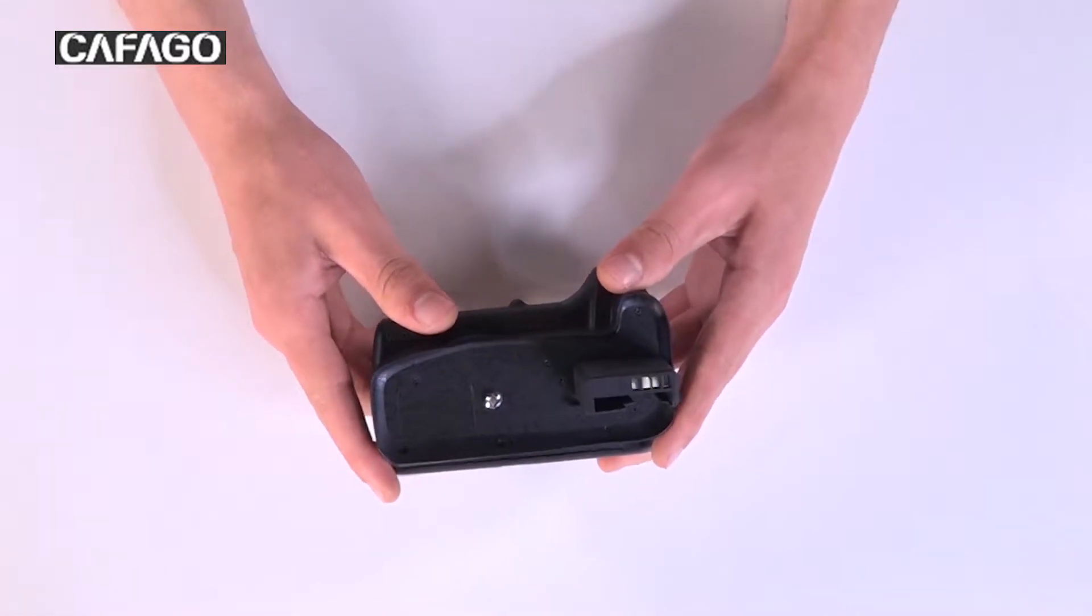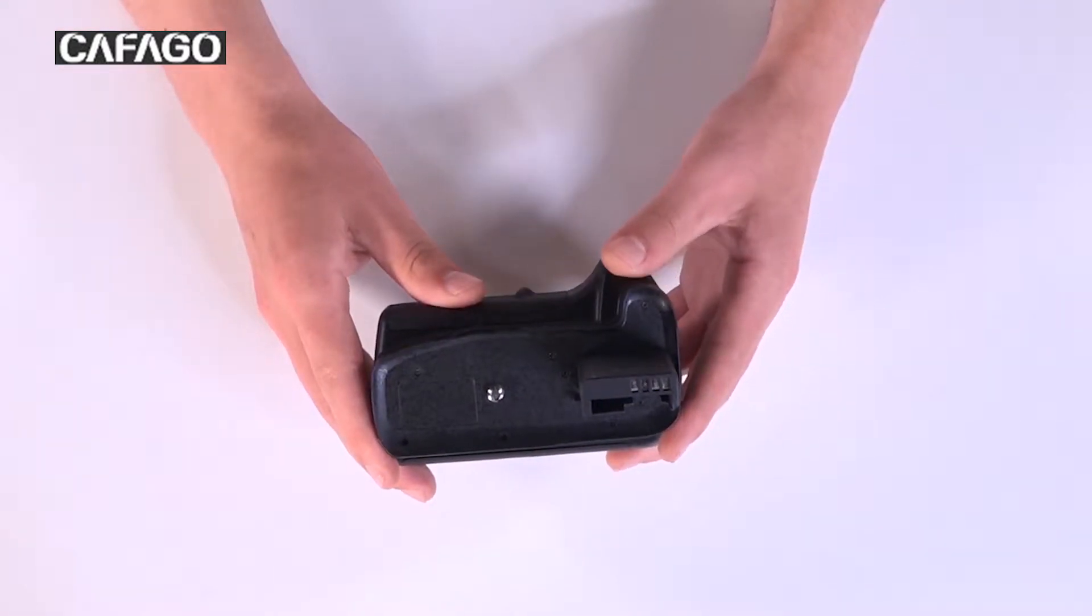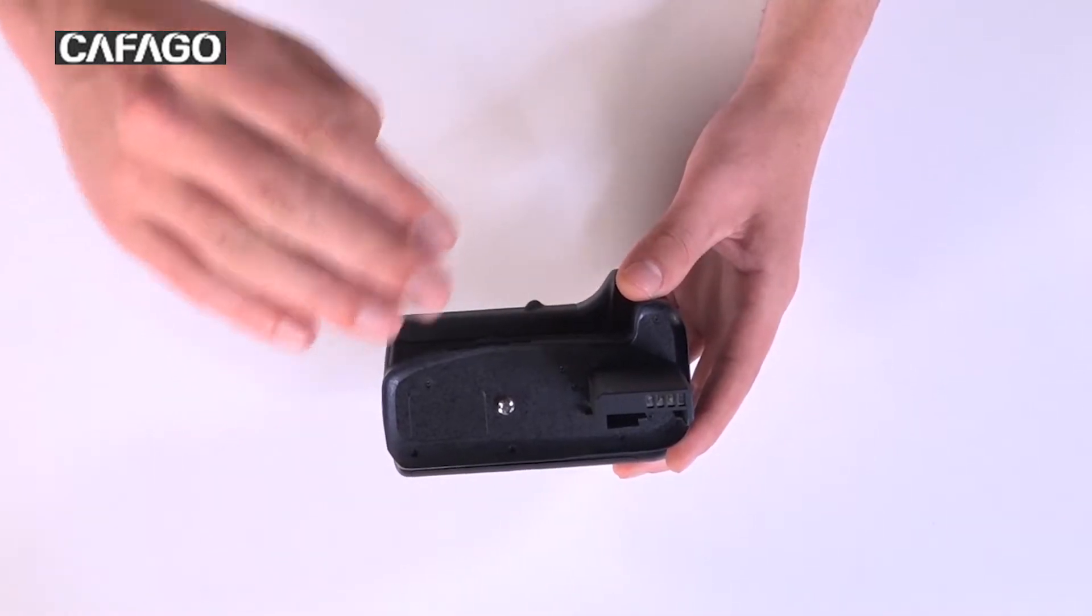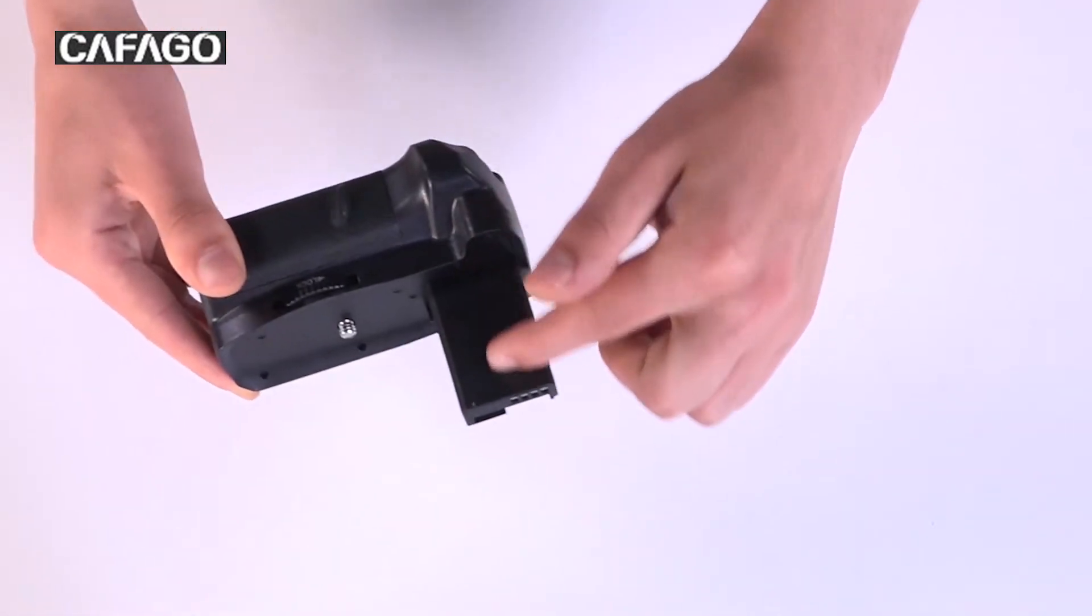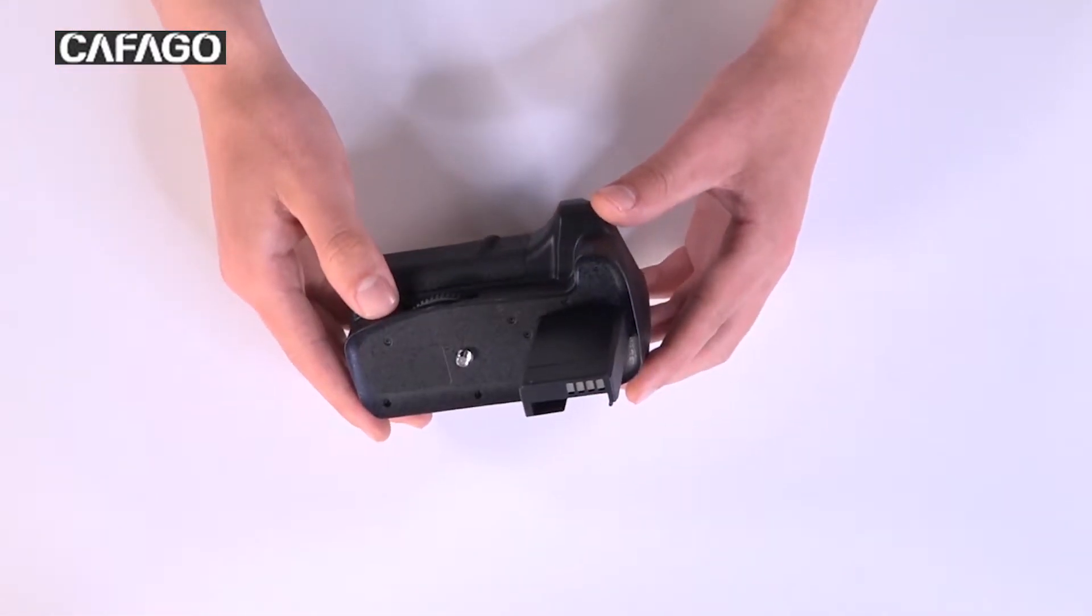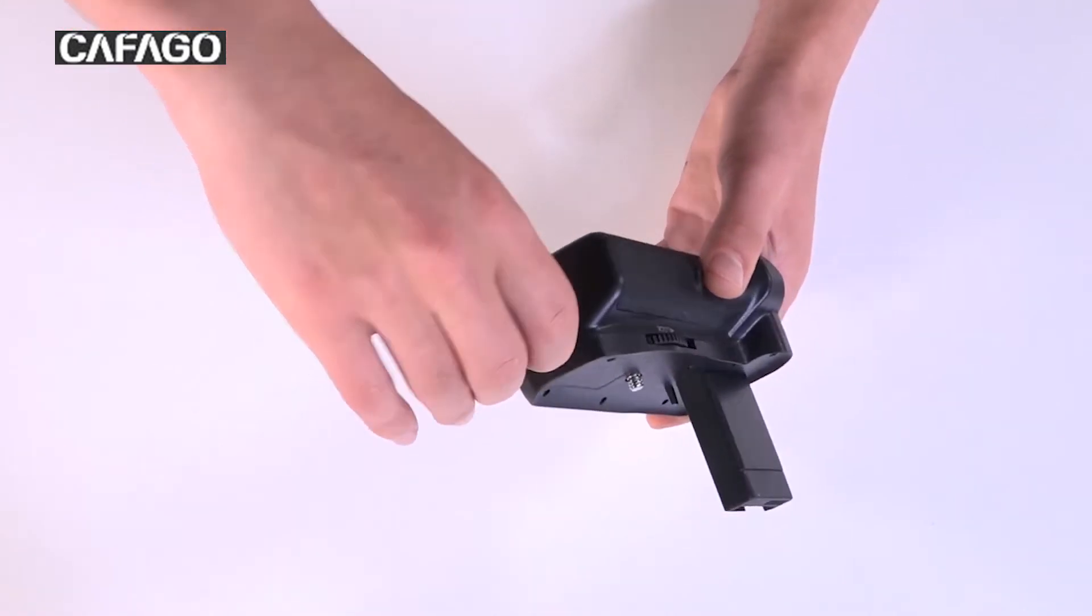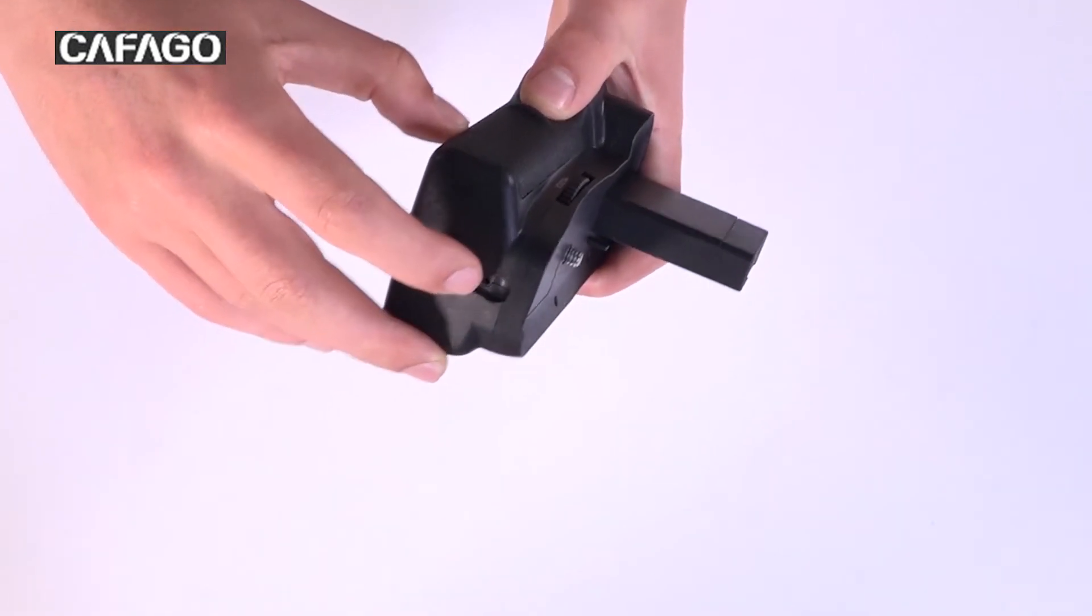The first thing you have to do when installing the extra battery is to switch off your camera. Then you open the battery chamber, remove what is on the top of it, and connect this part of the extra battery into the battery chamber of the camera. Then you connect the camera and the battery with a wire through this hole.